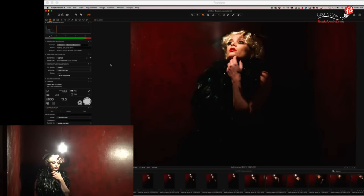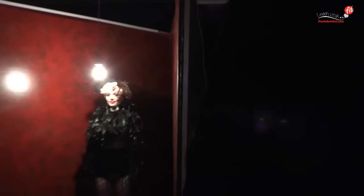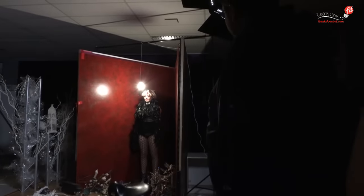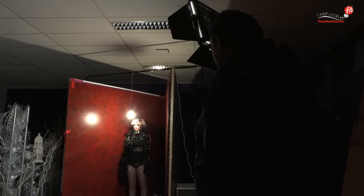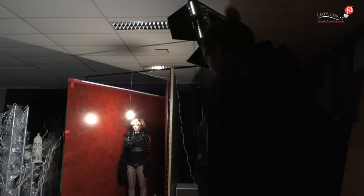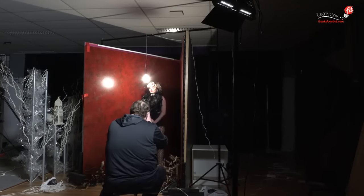Now let's say that I want a little bit more shadow detail. I just want a little bit more. Now we have those LED panels here, right, from LEDGO, and they're normally used to light me. Who says you can't use them to light your model, right? So we're going to set up the lights just a little bit higher. And the nice thing about constant lighting is I can see exactly what I'm doing. So let's make it a little bit more reddish light. There we go. And I'm just mixing those two together now. There are no rules in this. You have to do what you like best.